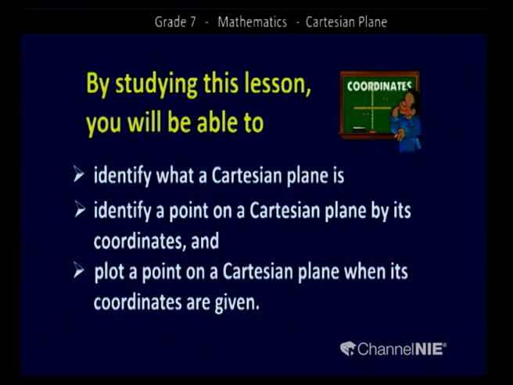Right, before starting the lesson, I thought of telling you what you would be able to learn after studying this lesson. So, after studying this lesson, you would be able to identify what a Cartesian plane is. Then you would be able to identify a point on a Cartesian plane by its coordinates. And at the end, you will learn how to plot points on a Cartesian plane when its coordinates are given. Right? Are you ready to start the lesson now?